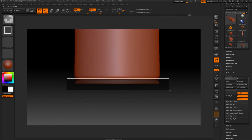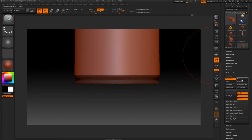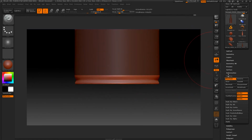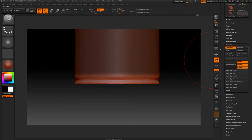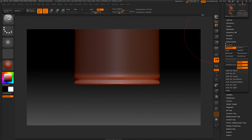We'll mask it and then we'll inverse it. Maybe if we inflate this just a tiny amount down here in the deformation panel, let's see what's going to happen. We'll blur this mask too to soften this whole effect. We'll blur it twice, and we're going to make a real small value inflation here. Let's go with 3. I like that. Okay, so we're going to go with that, and we're going to clear the mask. So now we have this wine bottle. It's one complete dynamesh. We've got some features on it.